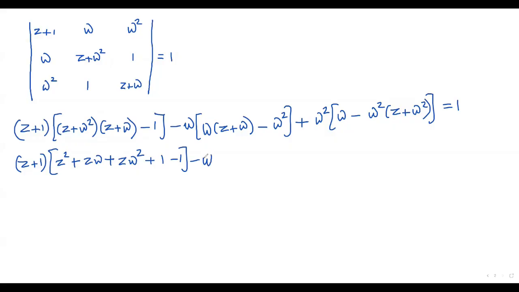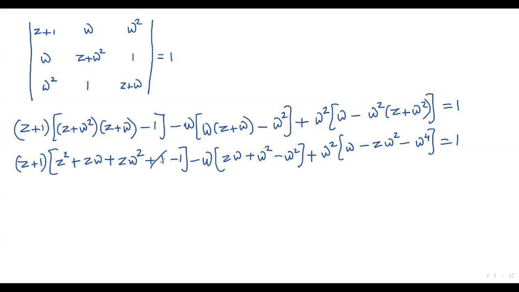Negative omega times, now we can distribute this omega to the z and omega, then I'm getting z omega, plus omega times omega, it is omega square, and we can write this one as it is, that is a negative omega square. Positive omega square times omega, negative. Negative omega square can be distributed to these two terms inside the parentheses. Negative omega square times z is negative z omega square, and negative times positive will become negative. Omega square times omega square is omega to the fourth power. Let me write it over here, equals 1. Here this positive one, negative one will cancel out. Positive omega square, negative omega square will cancel out.